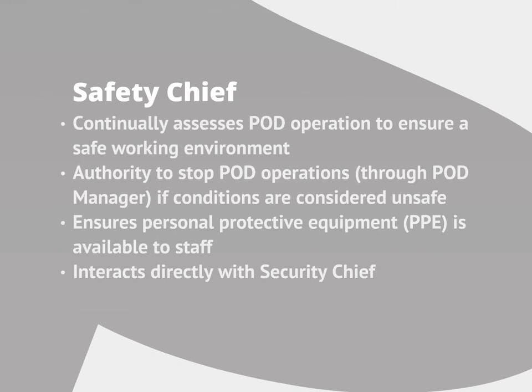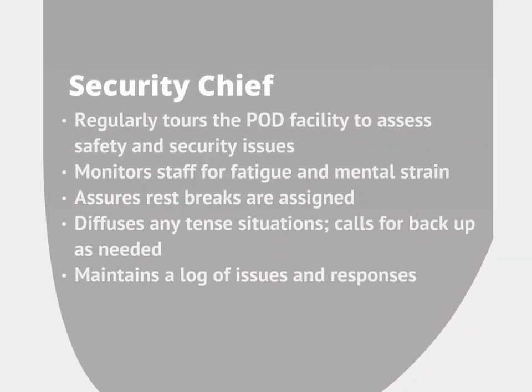Let's now look at pod security. This slide addresses the security chief. The security chief is not a law enforcement officer. He or she is a liaison to local law enforcement and must have an open communication with them and the pod manager. The security chief tours the pod facility, checking for breaches in doorway entrances, for example. Unexpected confrontations between pod workers and pod patients is communicated by the safety chief to local law enforcement, who are in the pod to assist.